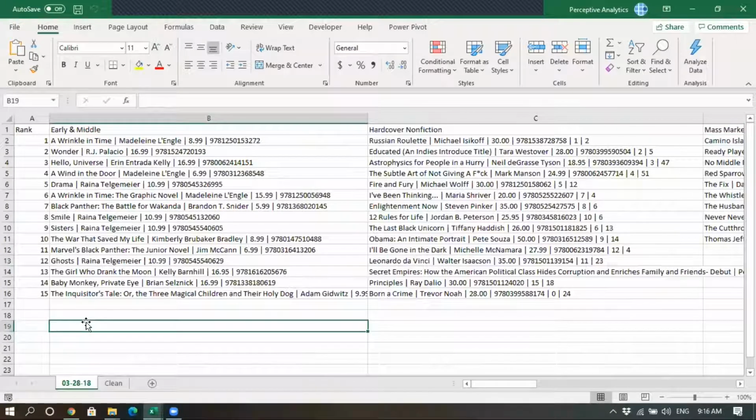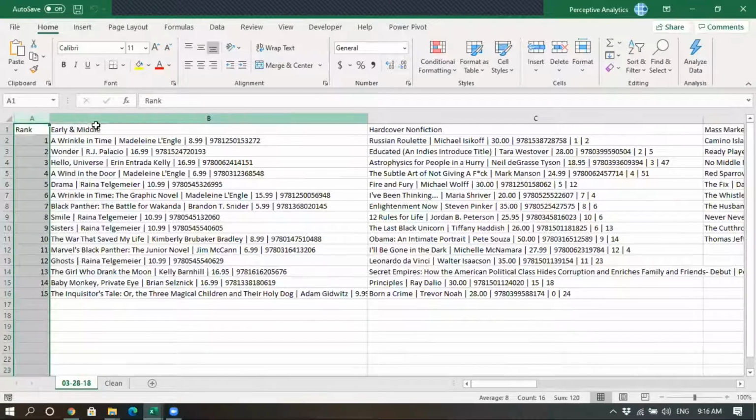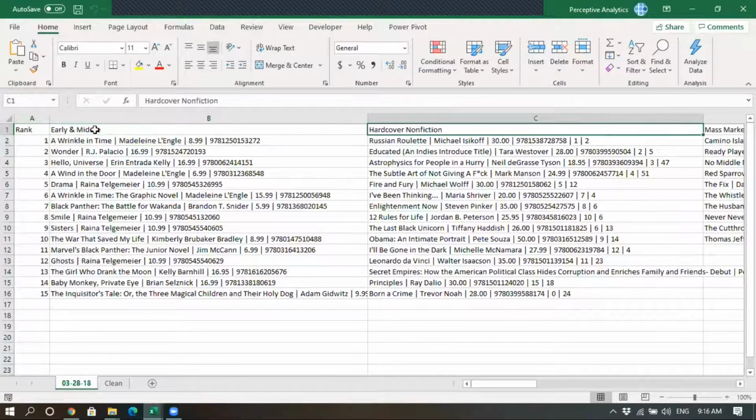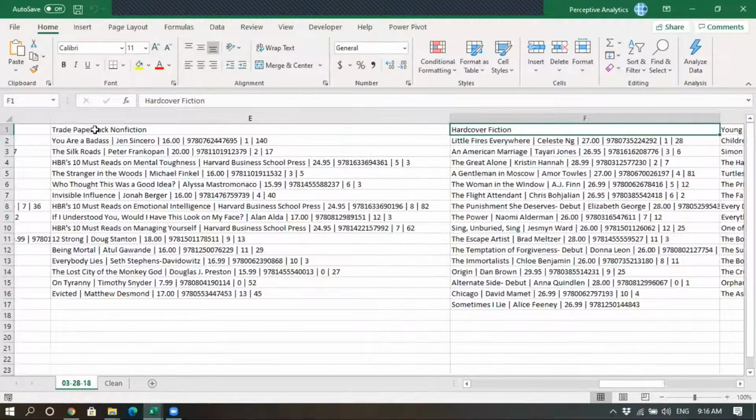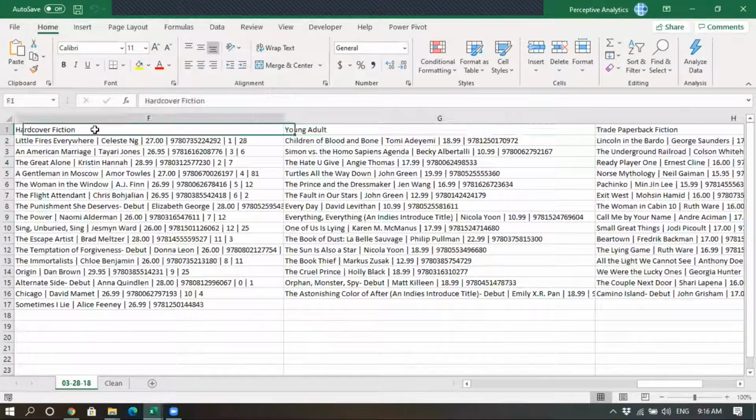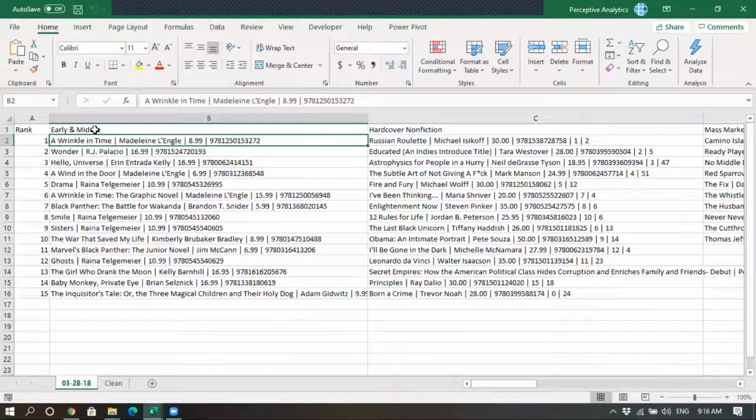All right. So I think we are familiar with this dataset because Jairam has used this in the Tableau Prep session, right? So it's about best-selling books, where column A is rank, and from column B onwards, it's all genres of those books. And over here, the first one is book name, author, price, and the code.